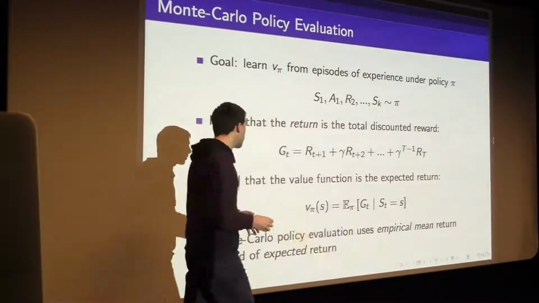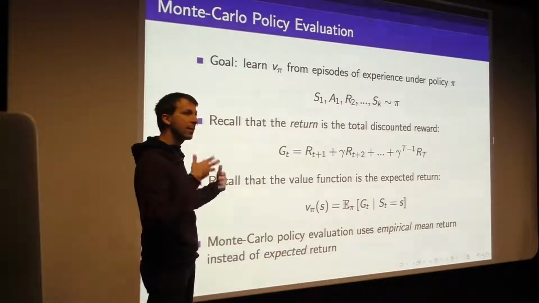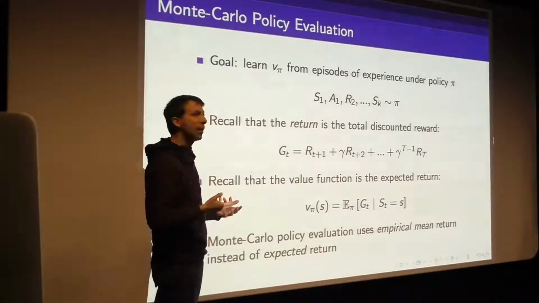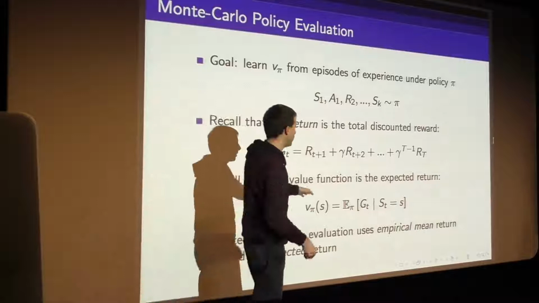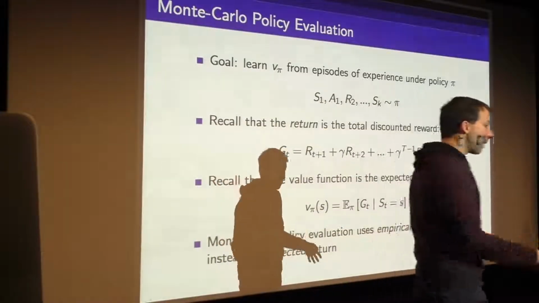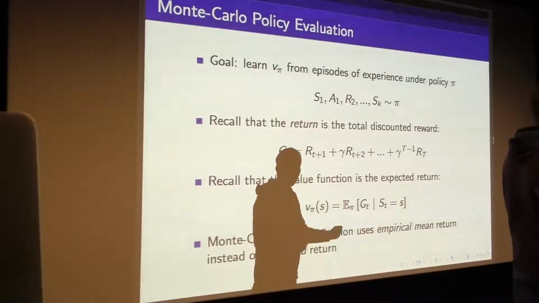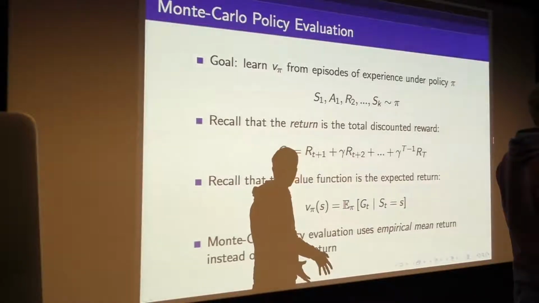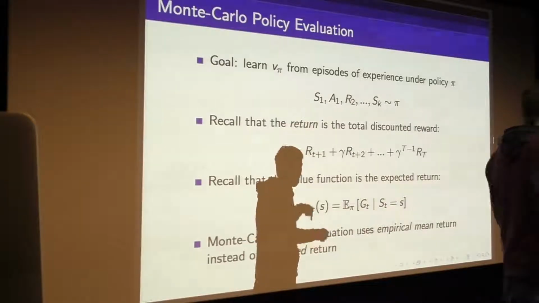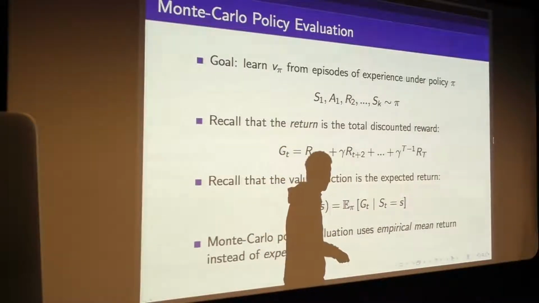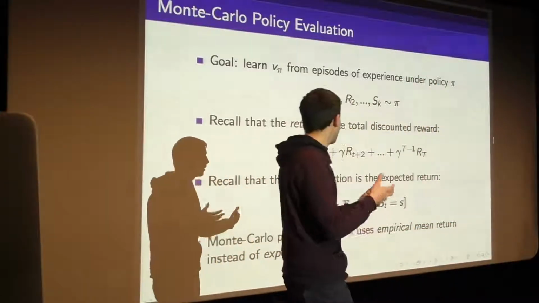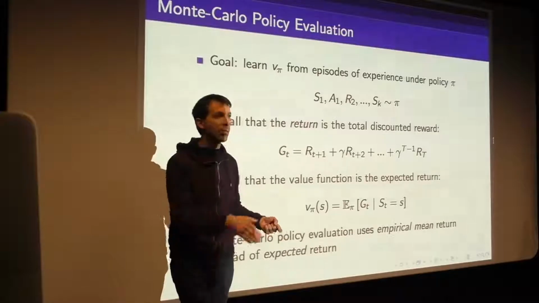So all we do in Monte Carlo policy evaluation, this simplest idea of Monte Carlo learning, is we use the empirical mean return in place of this expected return. We're going to replace this expectation with an empirical mean, and collect as many samples as we can from each of these states of what happens from that point onwards. The only issue is how do we do this when we don't get to reset our state back to that exact point repeatedly, and we want to figure this out for all states in our environment. How do we get the mean for all states just from trajectories?